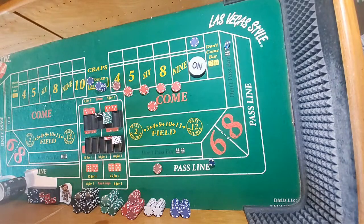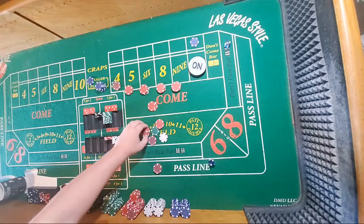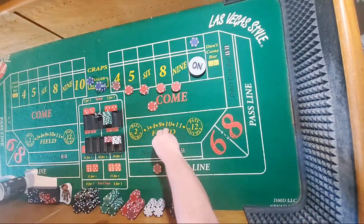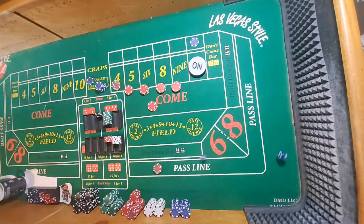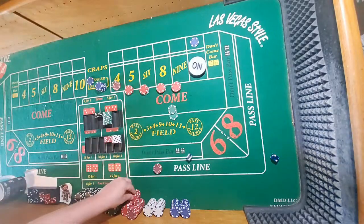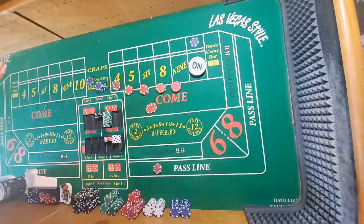There's a 5, okay. So that right there is going to pay 56 minus 10. I'm going to get 46. So now we got to make our money back after rolling a 10. Remember, it's okay to roll a 10 early as long as you're beating the overall average of 12. So now if I go 14 rolls here without a 10, or 8 rolls, or whatever I need to go, drop $1 for 50 here, lose this 10, replace it. So I'm just going to shoot for a while, and this is based upon that I just rolled a 10. I'm not all that worried about rolling another one.